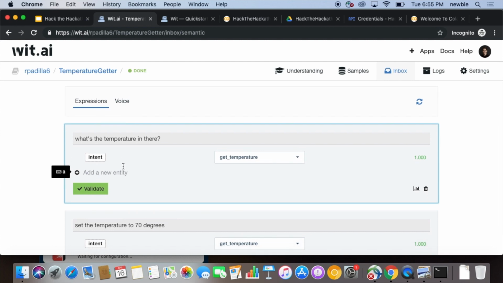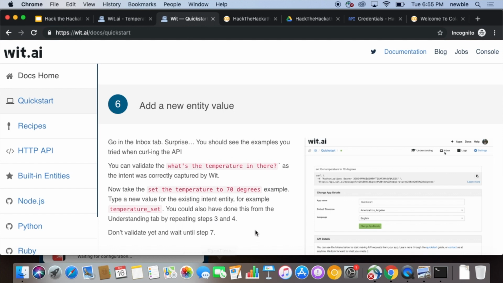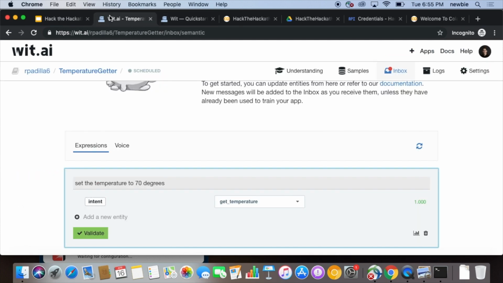Now I don't want to validate this one because this was incorrect. I want to actually change something with this. So what I want to do is type a new value instead of get temperature. I'm going to go down here. It obviously is still an intent, but I'm going to say set temperature. I'm going to create the new value. I don't actually want to hit validate yet.